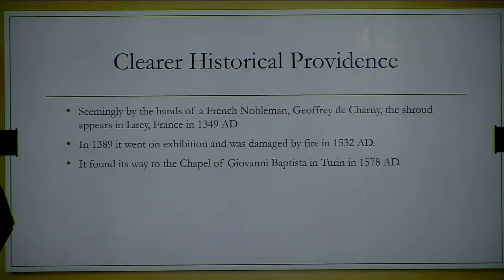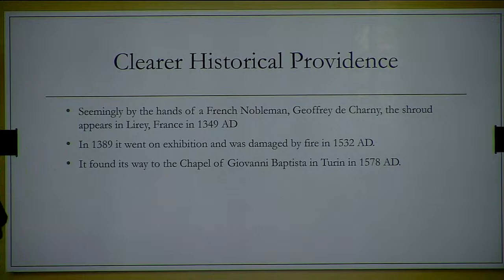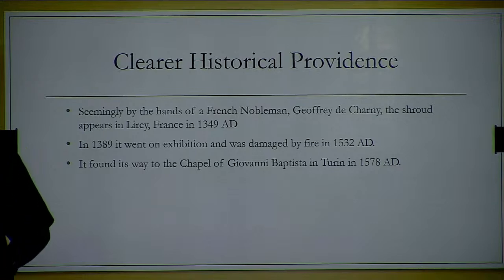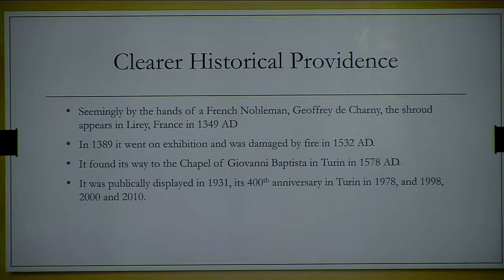If you look at this, you can see where the fold marks were, because they used to keep it in a picture frame, and that's what the face of Jesus was in that picture frame, and that's what they would claim they would see in this place of Edessa. All right, so that's where those burn marks are, so they patched it. Okay. And then it found its way to St. John the Baptist. That's Giovanni Battista. That's how you say John the Baptist in Italian. And that was in 1578.